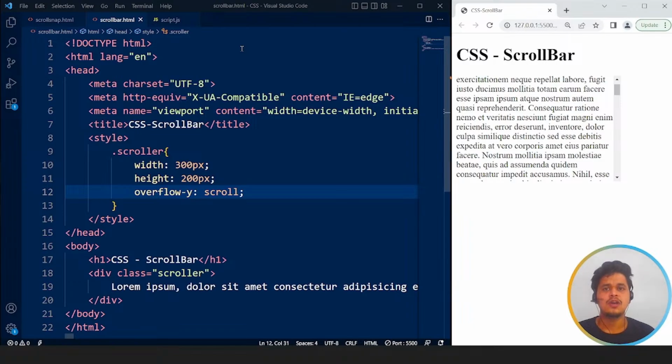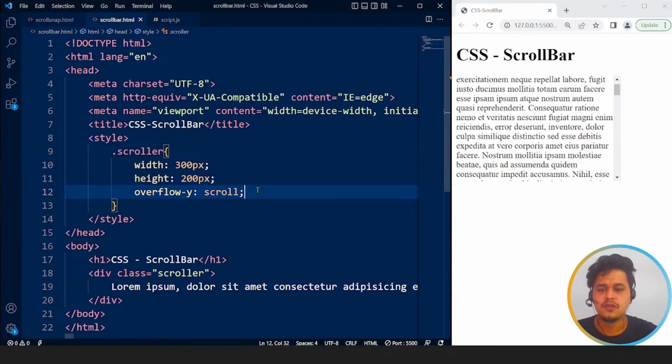Now, let's understand the concept of WebKits, because we are going to use WebKits to customize the scroll bar on a web page, and then we'll style a scroll bar using WebKits only. CSS has several WebKit extensions that are supported by applications based on WebKit and Blink. These are the Safari browser, which is normally present on Mac OS or Apple products, and the Chrome browser. These both support WebKit. A WebKit is nothing but an extension that helps the browser support any property which is previously not supported by the browser.